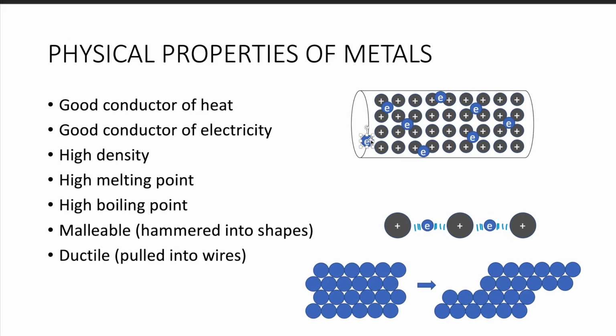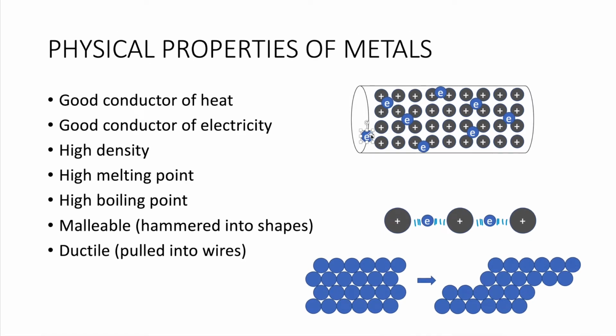the metallic bond. Remember, metallic bond is metal cations with the valence shell delocalized into a sea of electrons. The electron particles are free to move around the cations, bringing the heat energy from one point to another quickly, or the electricity. And because of these, they are held closely together, causing them to have high density. A lot of energy is required to break them apart. High melting point, high boiling point.